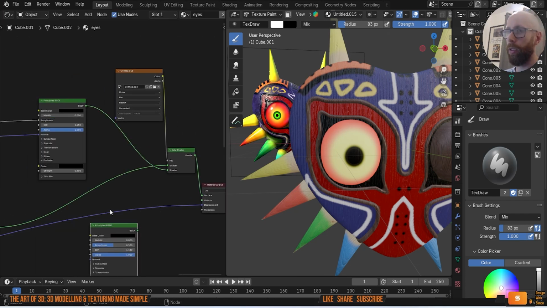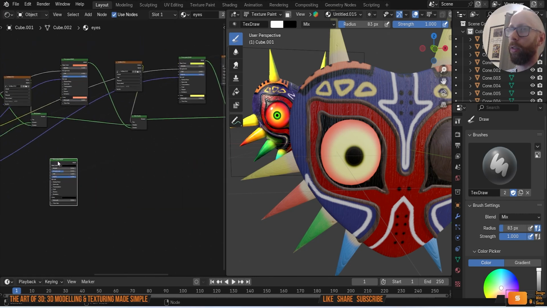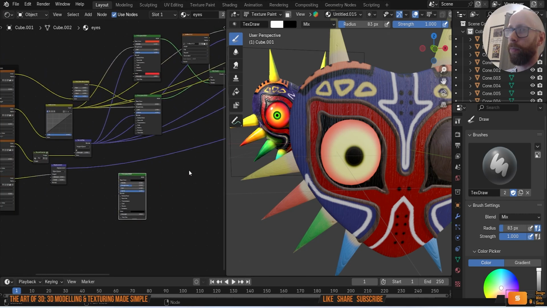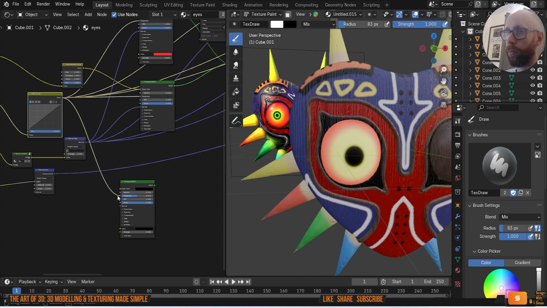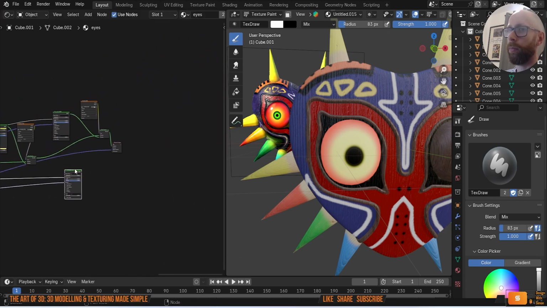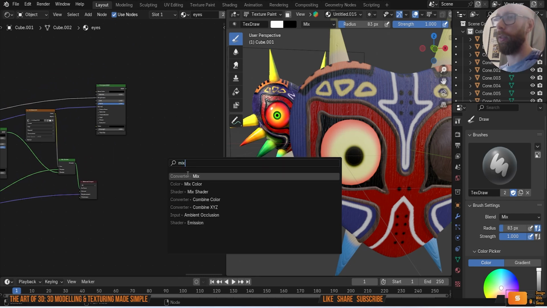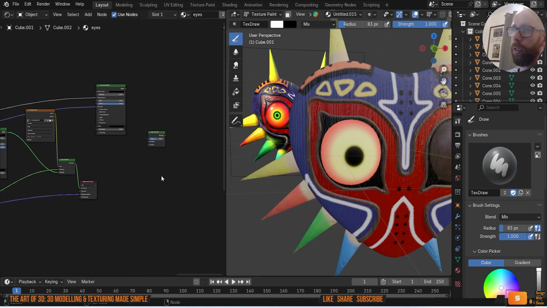Shift D. Roughness and normal. We're nearly done. We've only got 2 more layers left to do. Shift A, mix shader. Shift A, image texture.